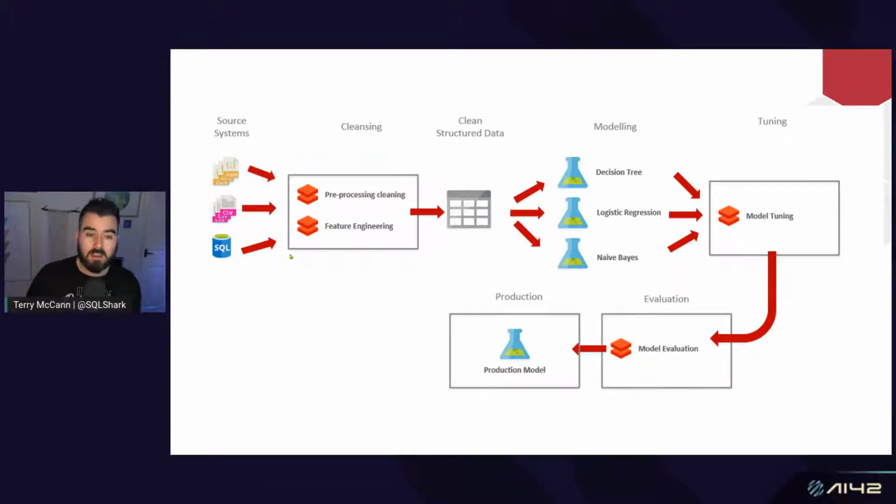Then once we've got that nice clean data, we'll go into that modeling phase. So we might say, I'll try some kind of classification problem here, right? And I'll look at maybe a decision tree and see how that works. And then I'll go, well, actually, maybe I'll try some kind of logistic regression, and maybe I'll try naive Bayes, and maybe I'll loop back to one of them and see what's happening there. And I'll iterate through a number of different models.